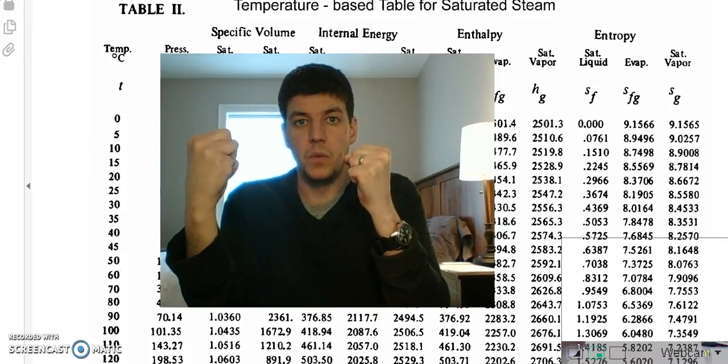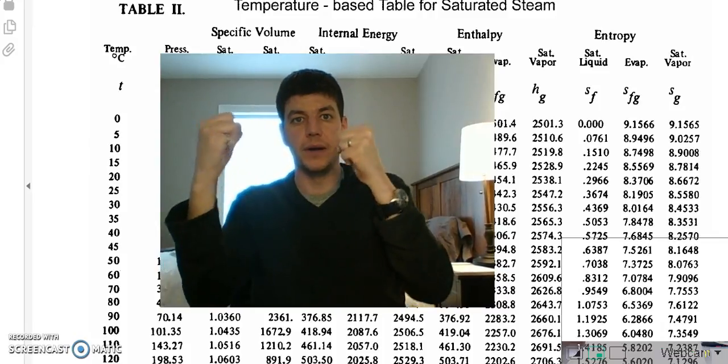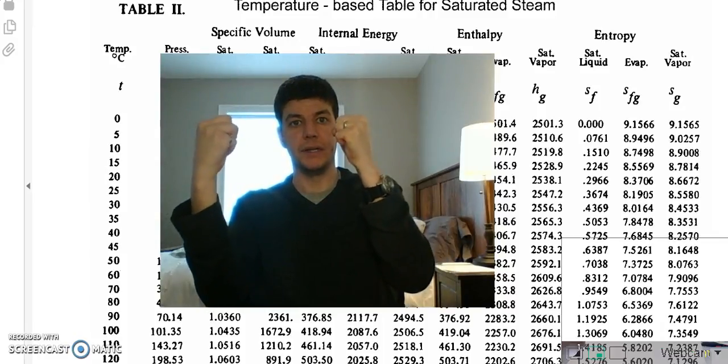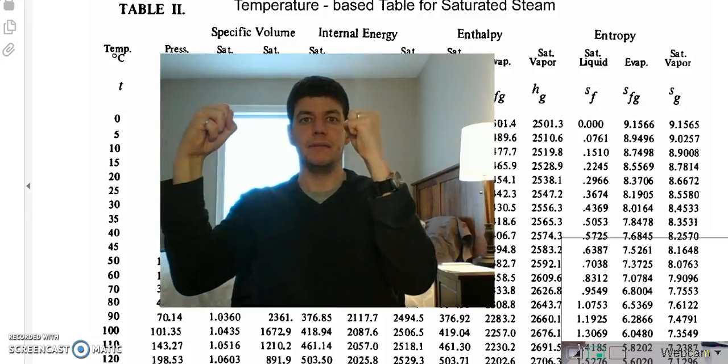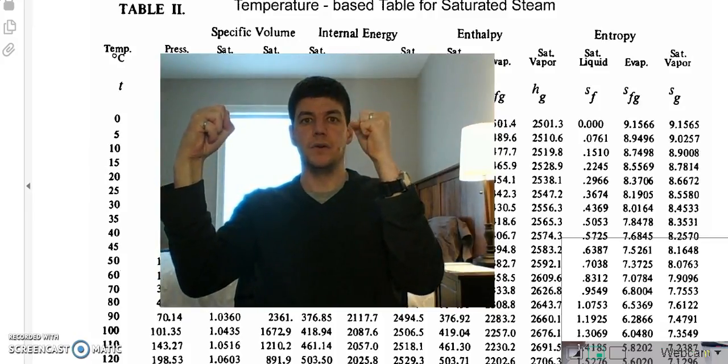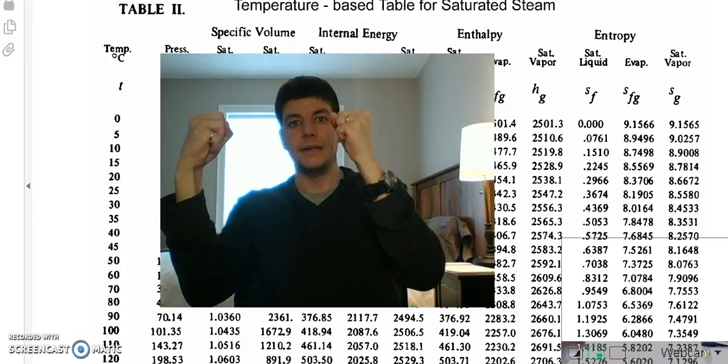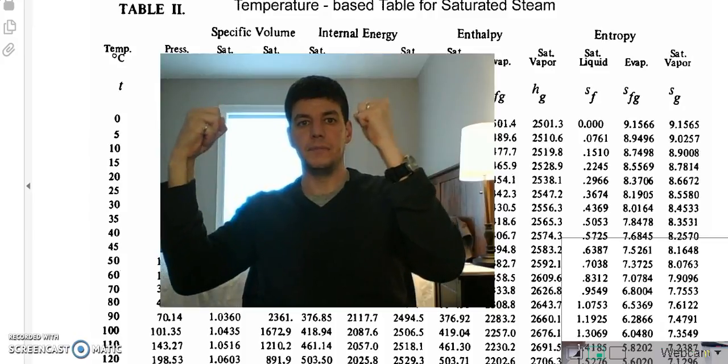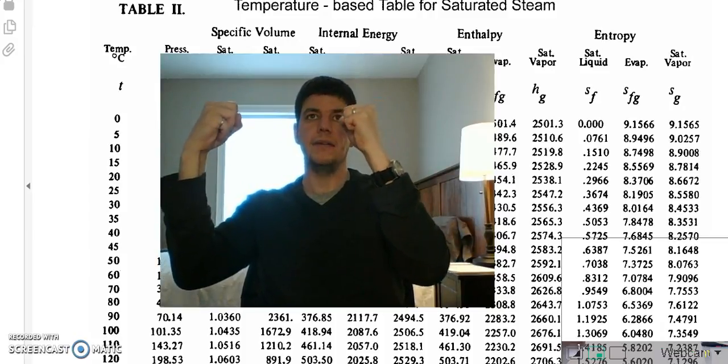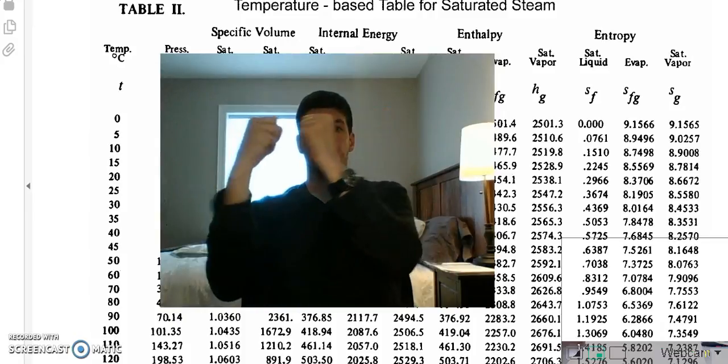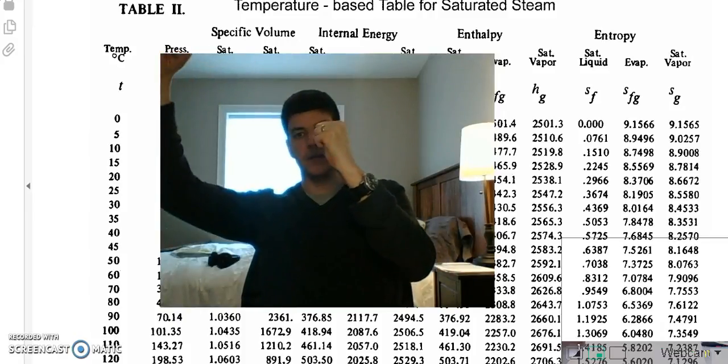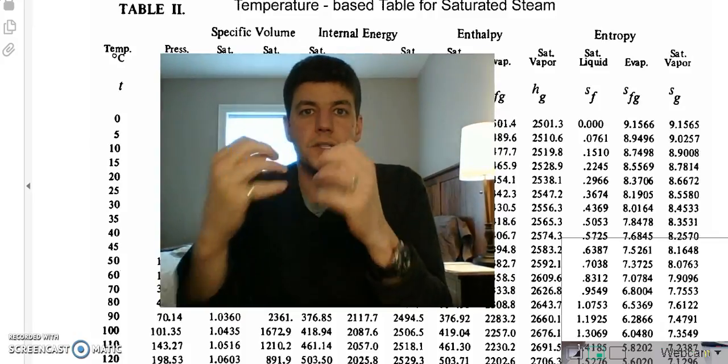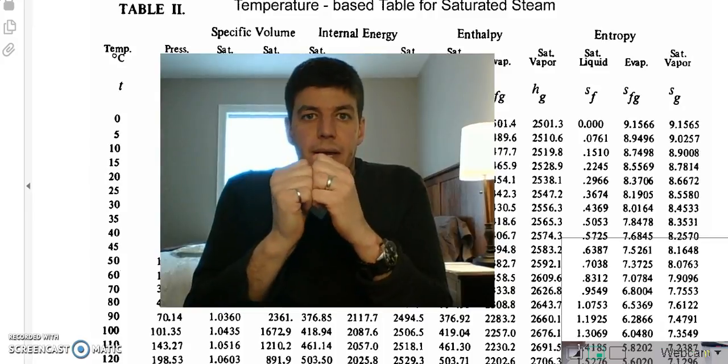When we get to the point where we're adding in heat, sensible heat, so my temperature keeps rising, eventually my total amount of heat that I add in exceeds the limits of what these molecules can hold together. Eventually the little bit of heat that I put in leads to a phase change. We get steam that escapes from the liquid or ice that melts into a liquid. At that point I'm adding in latent heat.